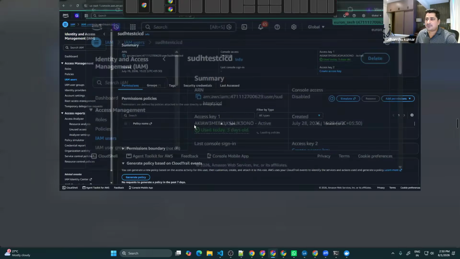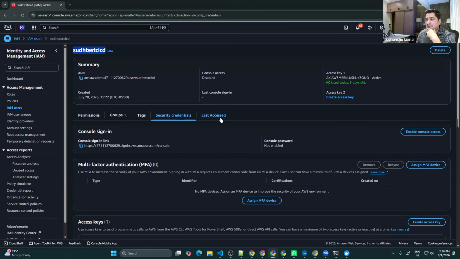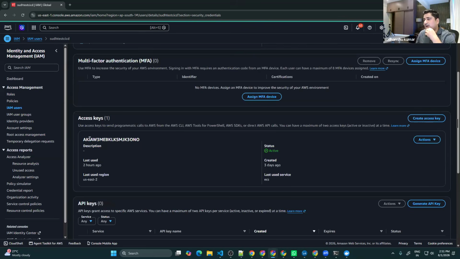Okay, so basically, last time I showed you that you just go and create an IAM user. I have my own IAM user and I have already created that. Then what you are supposed to do is go to security credentials after creating the IAM user, and that IAM user must have admin access. So let's say I have admin access for this IAM user, and then under security credentials I can create a new access key from here. I already have one access key which I have created, so I can use that particular access key as well. Make sense, guys?